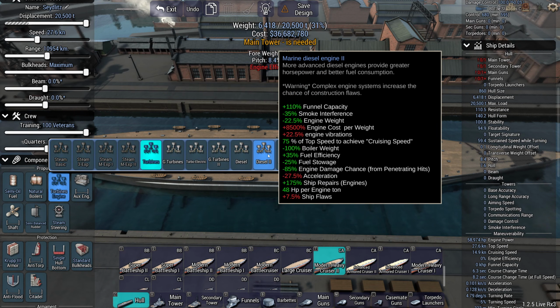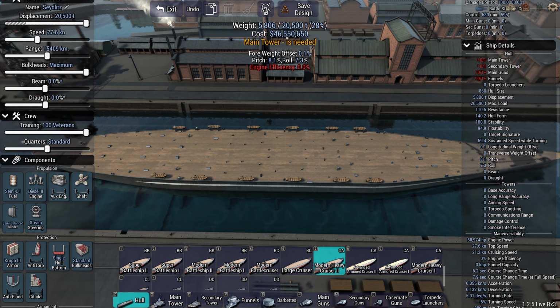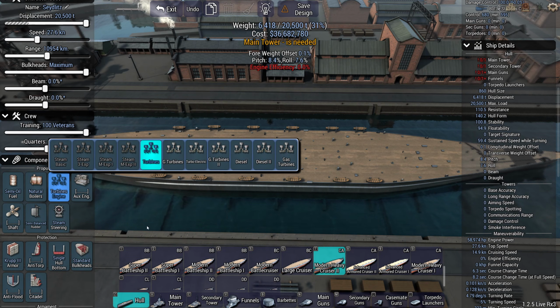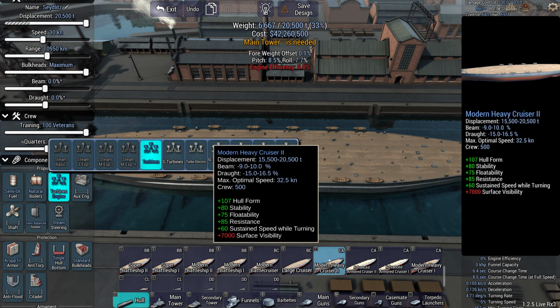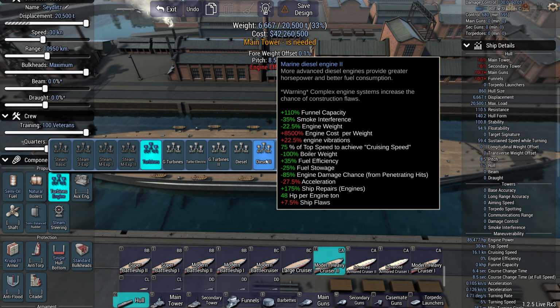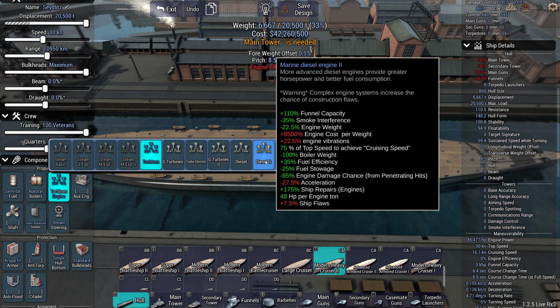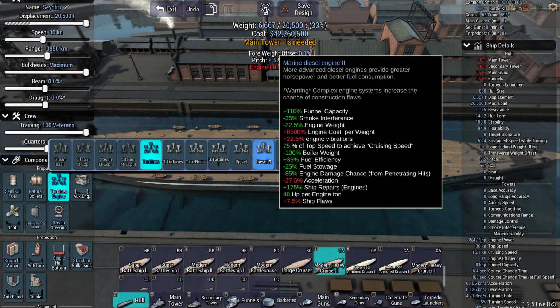If you go, for example, to diesels, that goes to minus 85%. This is diesel 2. This will also make your ship more expensive by 10 million. And at the same time, it will reduce the weight, because in order to still get your speed of 27.6 knots, which I want to upgrade actually to 30, or what's the recommended? 32.5. Well, I'm going to stick to 30, it's fine. I can add more armor. If you go for diesels, it's going to reduce that engine damage chance. It's also going to improve ship repairs for engines by 175%. So your capability of fixing your engines goes up a lot, which is very, very useful.